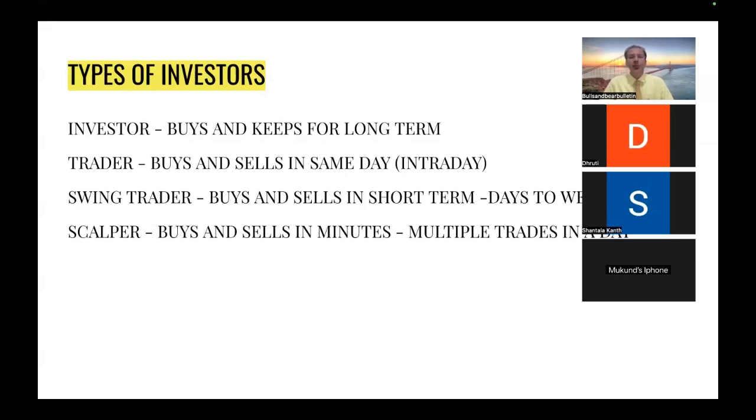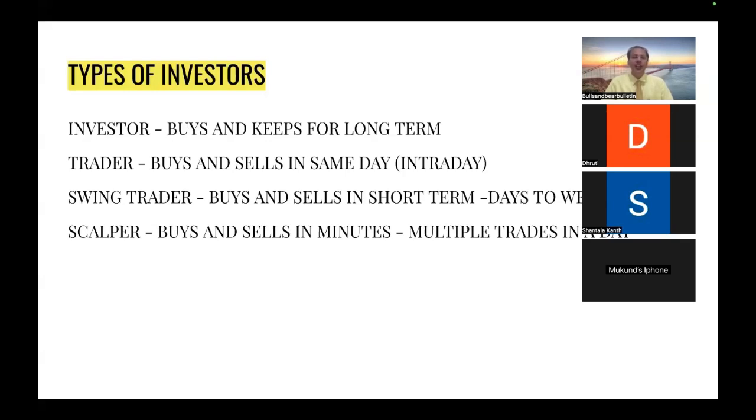Whereas the next one, the swing trader, is not so much interested in scratching his head over so many movements. So what he will do is buy and keep it for a couple of days or a couple of weeks. He'll not be interested like an investor to keep it for a very long term, like 1 year or 2 years. At the same time, he's not like an intraday trader who executes his trades in just one day. So he's a swing trader and looks for medium risk. His trade lasts between days to just a couple of weeks.